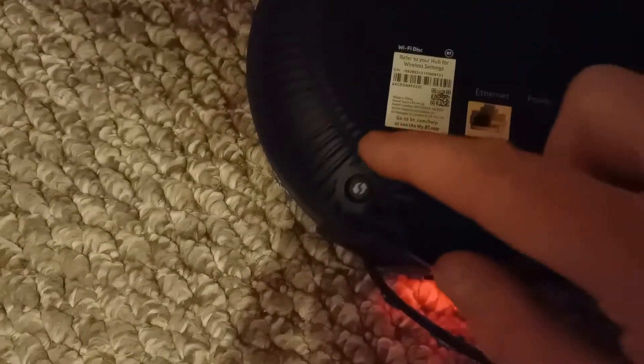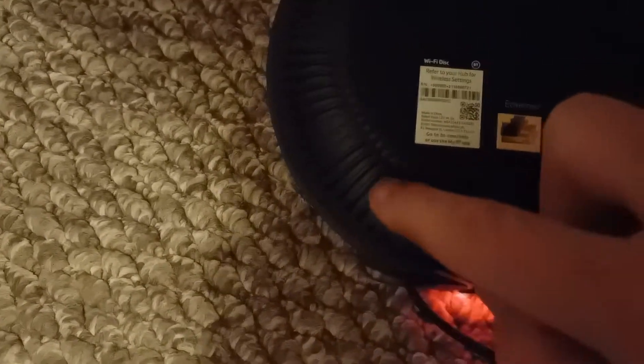Now let me press it on here. Sorry if it's upside down, a bit dark — you can see I'm under a table or desk. Now I've done that, it's immediately gone blue. That says it can take a few minutes for them to pair, up to three minutes. But at least you can see they're both flashing blue, which is better than red.